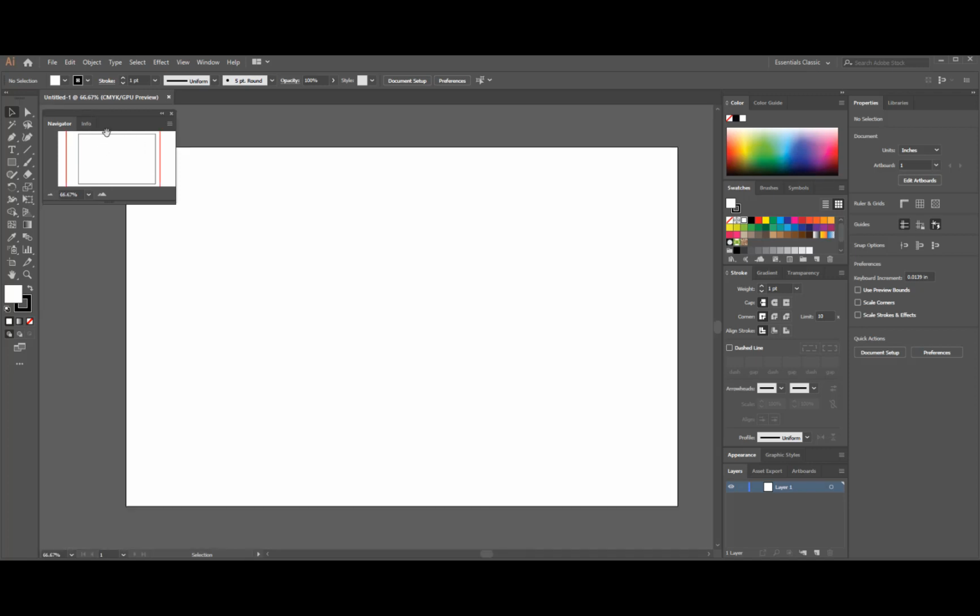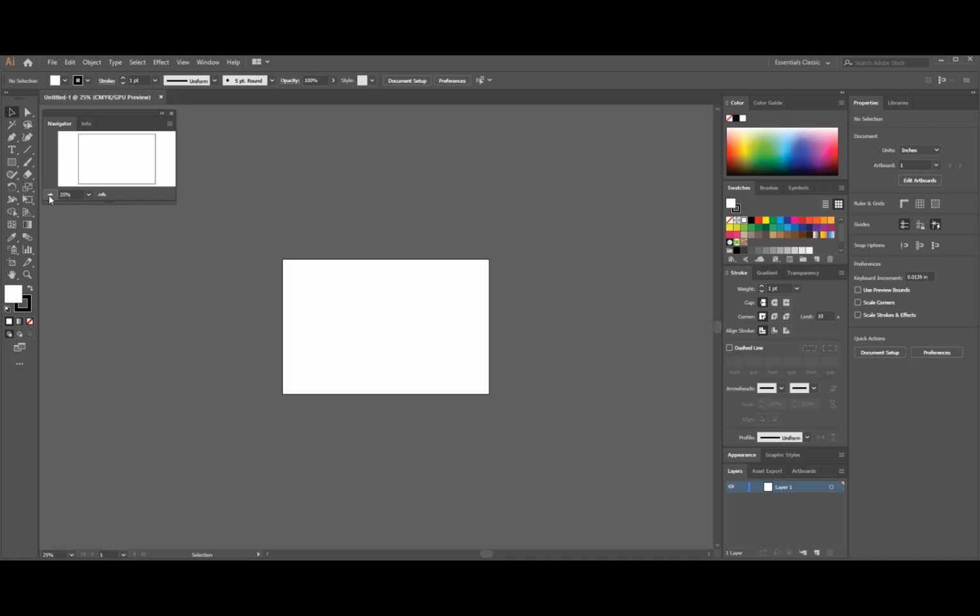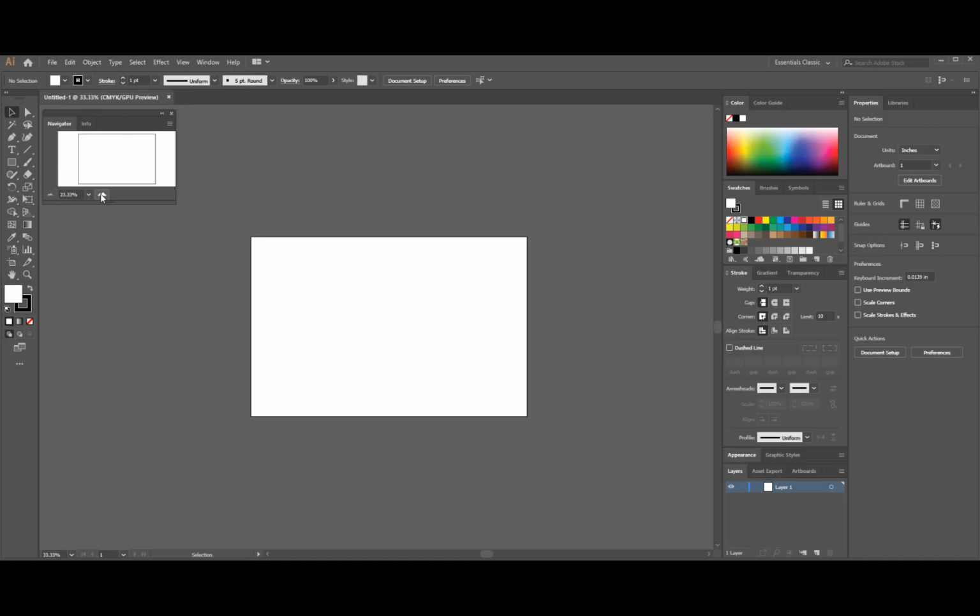When you're looking at this Navigator window, see the red line? It's basically what you see at the edge of your scratch space. You have the piece of paper here, and the red part right here is showing your screen overall, so you can zoom out or zoom in.